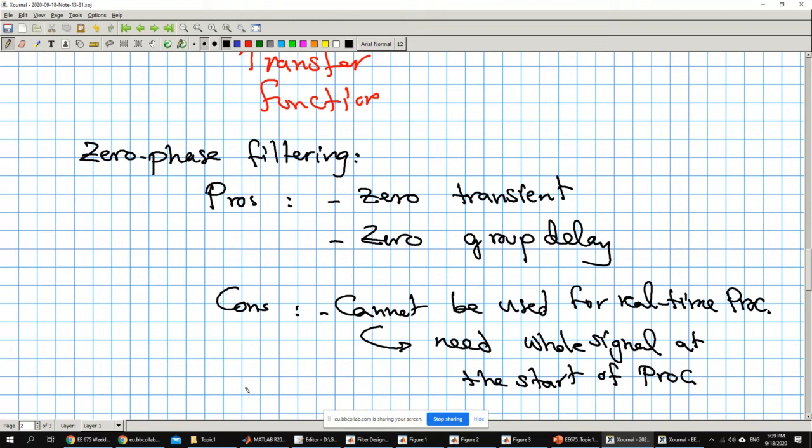Then in this case, the processing system can start with some filtration based on zero phase filtering, and then start detecting the conditions after the artifacts are removed. But if you're talking about implementing that in hardware or for signals that are still coming in, you cannot do that.